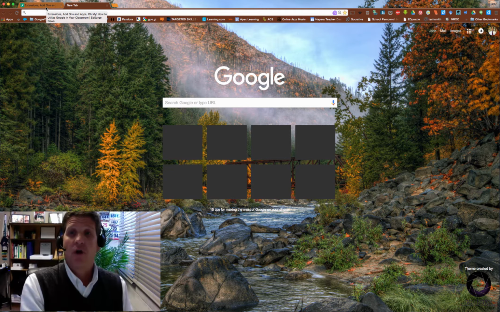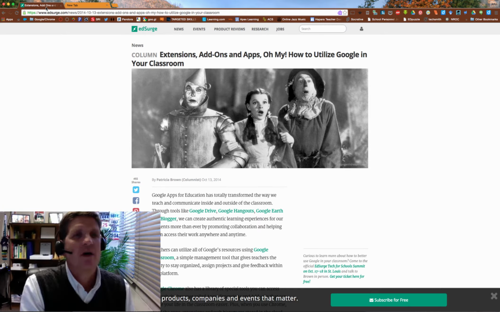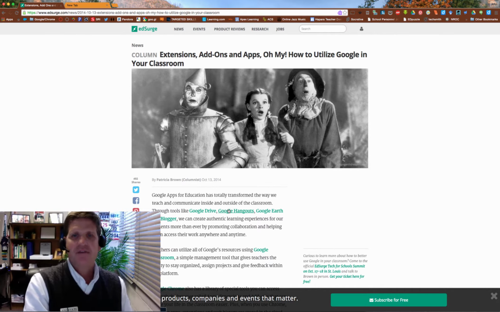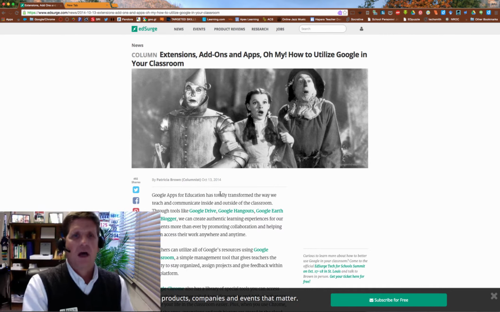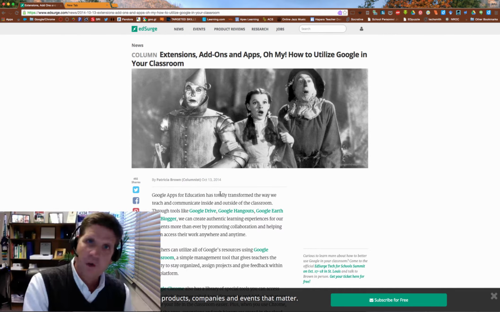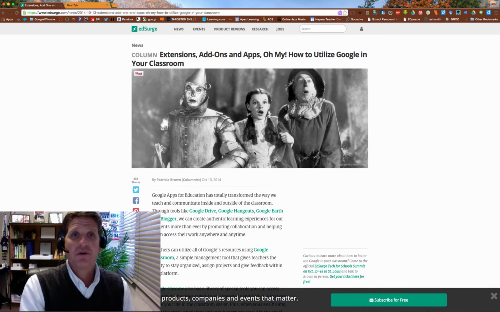First I'm going to show you an extension I have on my browser called Pocket, and I like the Pocket extension quite a bit. So I have here an article, and what the Pocket extension does is it saves information from your Chrome browser for you to use later. So it's a great content curation source. I have an article here. I've searched for it, maybe I found it on Twitter or something, and I want to save this for later use. The Pocket extension allows me to do that with one click.